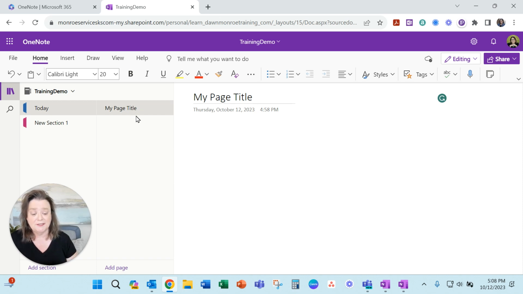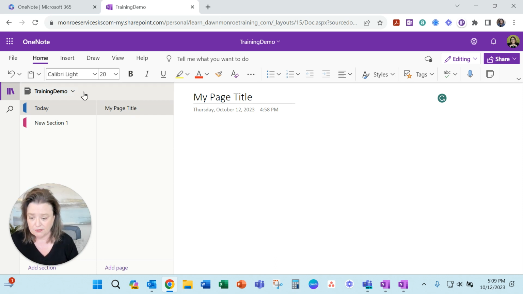This is acting a lot more like the version we see in Windows 10. And goodness sakes, if you get into OneNote on your phone or on a tablet like an iPad, then you've got even more variations. So just be patient with yourself. You can bounce around to whatever version you like. When you're sharing with others, that's fine. They can use the version they like on their end.